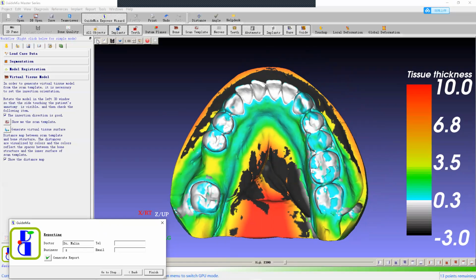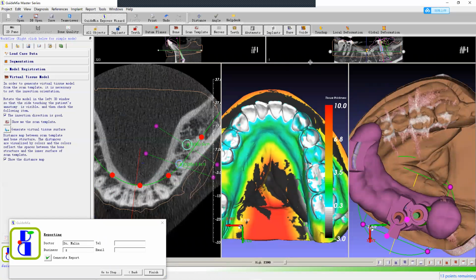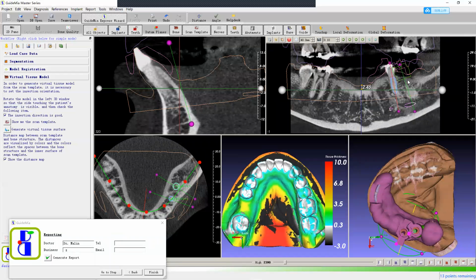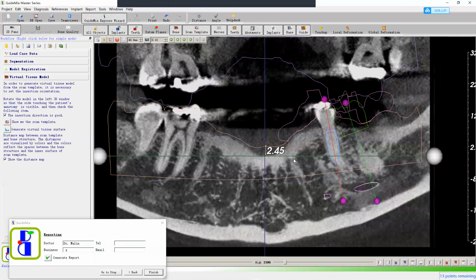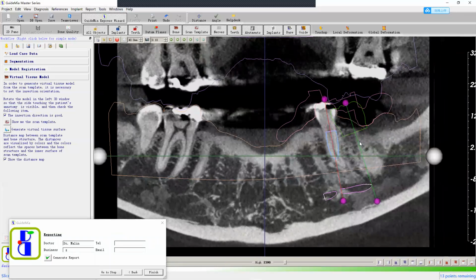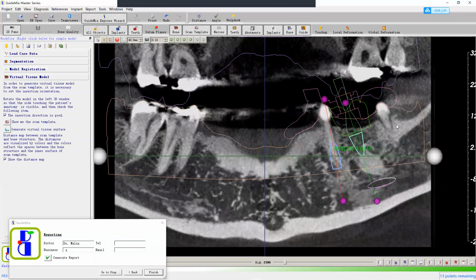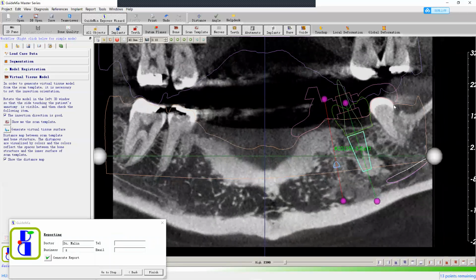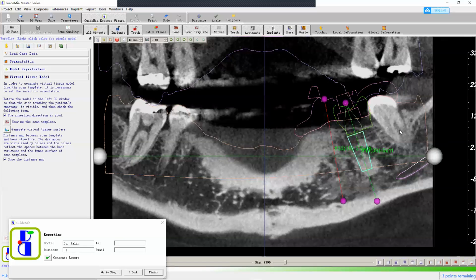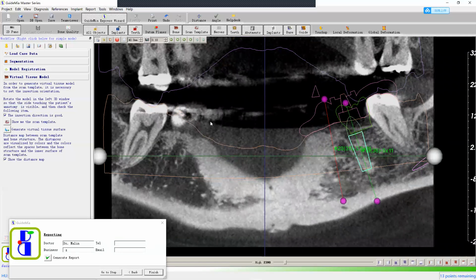That helps you determine that. Another thing is what Dr. Fleming asked: if you want to have both number 19 and 29, for example, to place an implant, then we've got to check if the registration is good on both ends. So you look at the right side, and then you look at the left side. For this case, you see here, across the arch, the registration is pretty good. So we know for this case, it makes sense if we make a guide cover the entire arch.